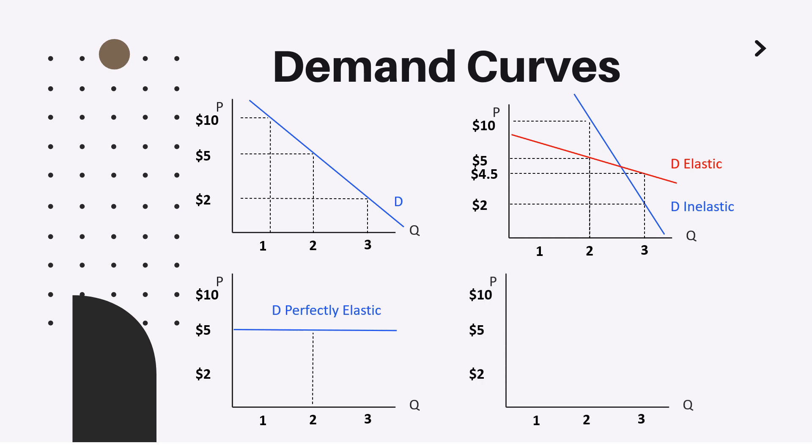And the other approach, which is a little bit more realistic, is called the perfectly inelastic demand. Now here, as you can see, despite the price, the quantity demanded remains the same. And the logic here can be explained in certain situations. So this is an example when the quantity is fixed and the prices can change.